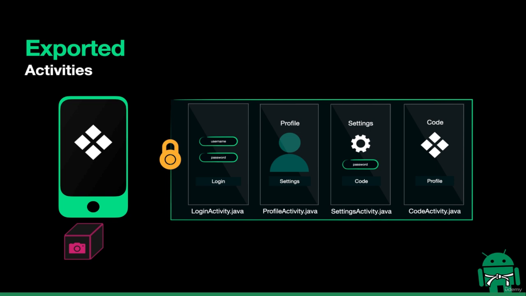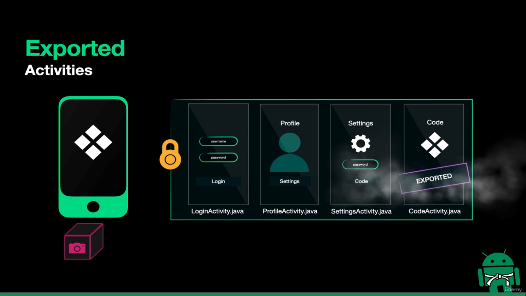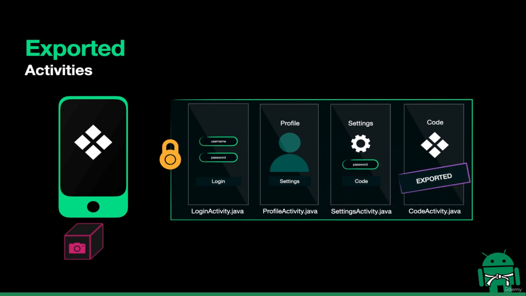So that's an absolute valid use case, right? Absolutely. And therefore we've got a solution for this one. And the solution is exported. So we can export certain activities, which means they are now reachable from the outside world, which means this camera application can now start this activity. But only this activity, not the other one. For example, those profile or settings, because this would be dangerous right now.